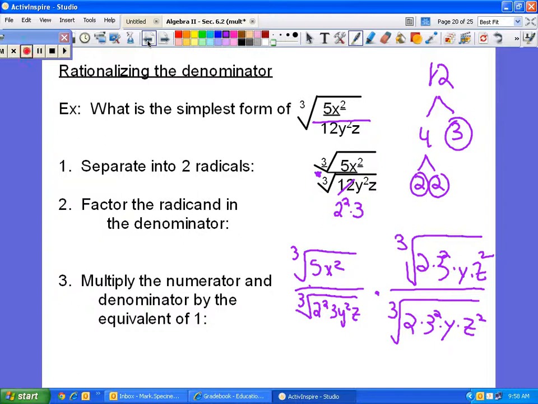I just don't understand why you put a 2 there, because doesn't it add up to 5? Wait, this is how many z's? You don't start with 3. You start with however many you have here. How many z's do you see here? I'm pointing to 1. How many do I need? 3. I have 1. I need 3. How many do I have to add? 2. But what about the y? Well, I had 2 y's, so I only have to add 1. You're making it more complicated than it is. I know I am, but it's just really confusing.